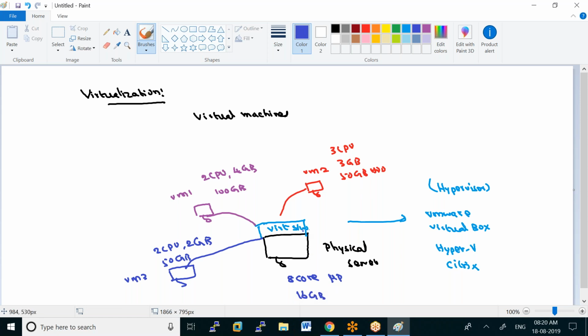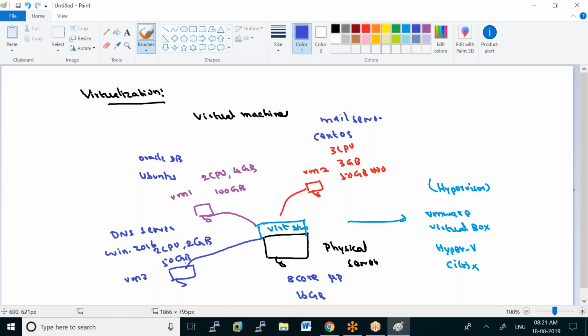So in this concept of virtualization, each VM may have its own operating system. We may have Ubuntu here, and on top of it an Oracle database server. The application may be different. Here you can have CentOS with a mail server on top of it. And here you can even have Windows 2016, and on top of it you can configure a DNS server. So each and every virtual machine can be installed with a different operating system and different application software.